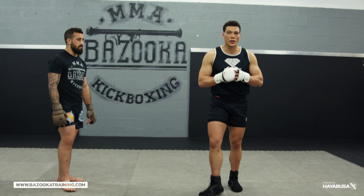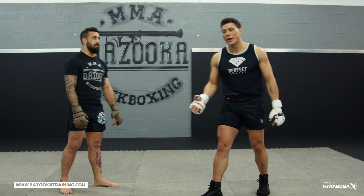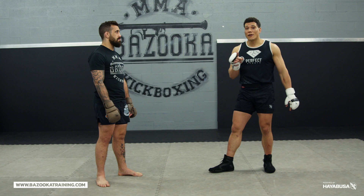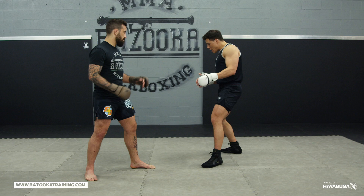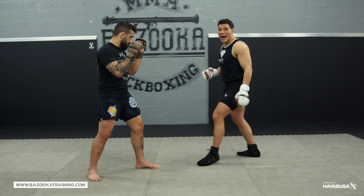Now the meat and potatoes when it comes to angle changing comes from our round kicks. When it comes to the round kick, we're going to start with the leg, because the leg and the body are slightly different. When it comes to the leg kicks, the angle is very important. So when I throw a calf kick, the angle for me, ideally, is a small angle here — more of a soccer ball mentality. A lot of times when we calf kick, we end up kicking too high on the knee.